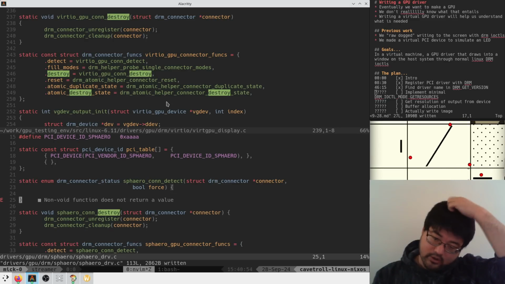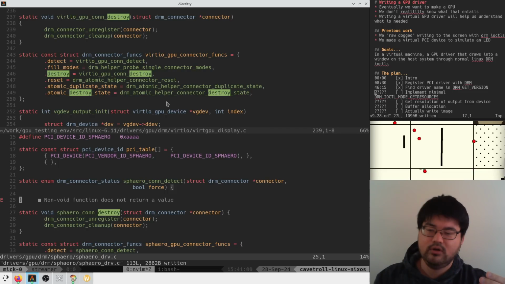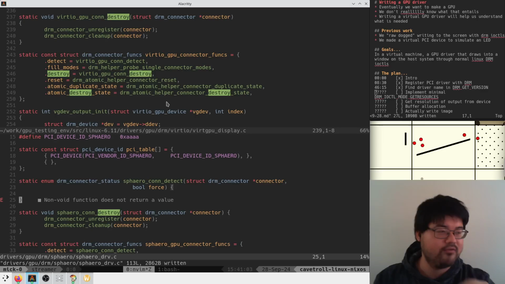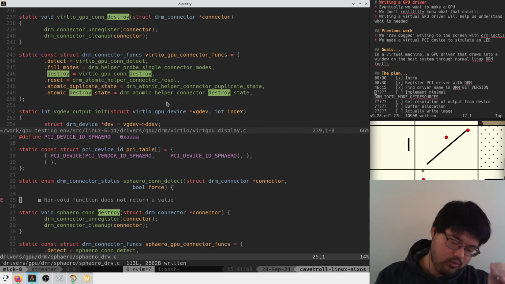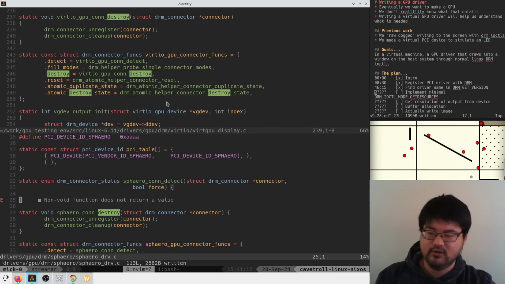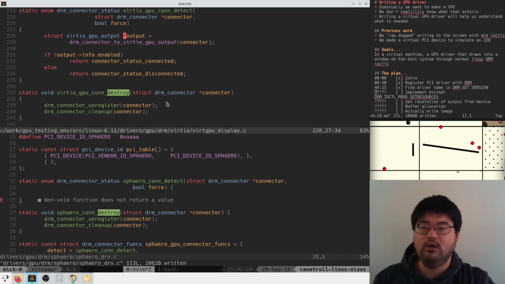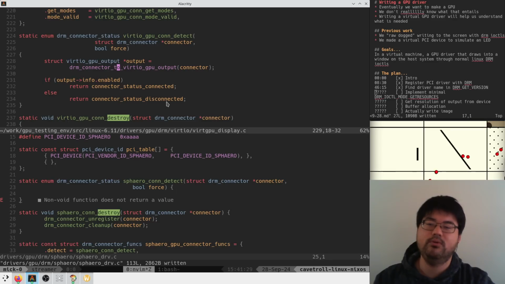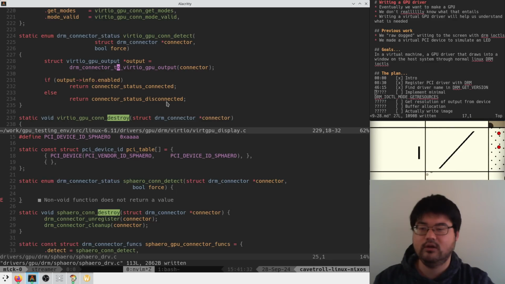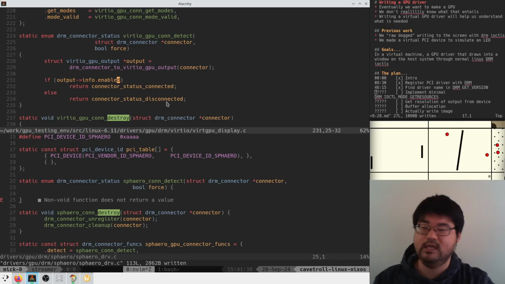And for now, we are going to have to start trying to find our, somehow we must be able to get into our driver specific private data and use that to find a memory mapped section that we can query for our connector status, right? So what do they do in their version of this? They have DRM connector to vert GPU output, which just says that the vert GPU output is a parent of the connector. Okay. I see.